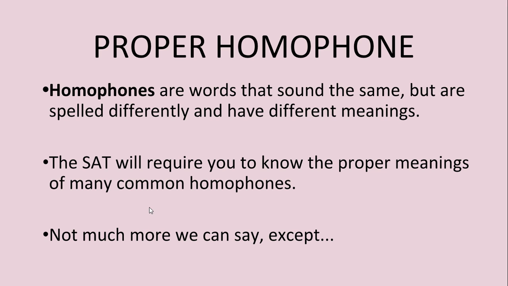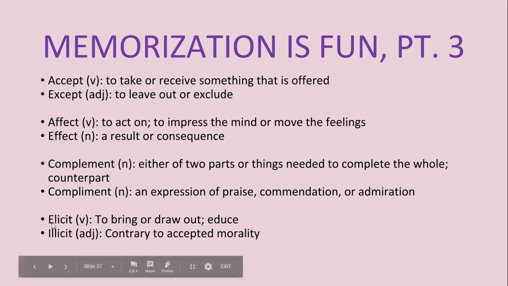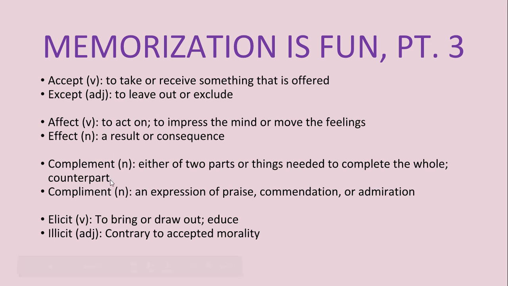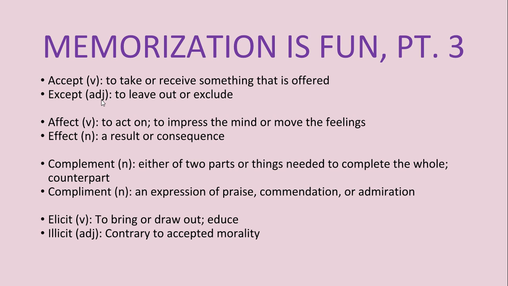So what does that mean? Well, you couldn't already predict it. That means that they got to memorize the meanings of common homophones. You have to know the difference between except and accept. You have to know the difference between effect and effect, complement and complement, and illicit and illicit. Some of these maybe you are not even too confident about. If you're not, you should review them so you can make sure to clarify these to students. If they want that 1600, they need to know these.